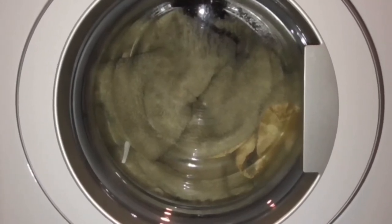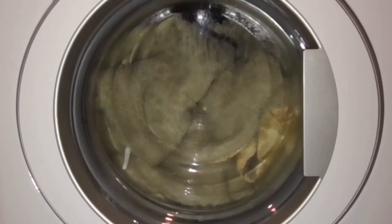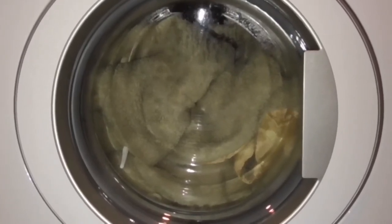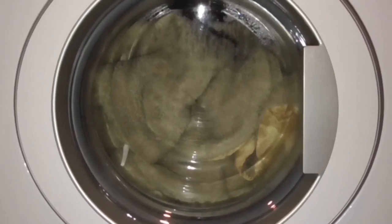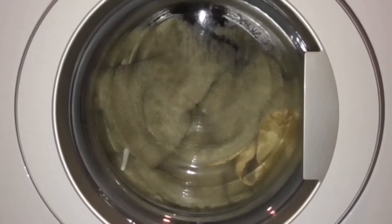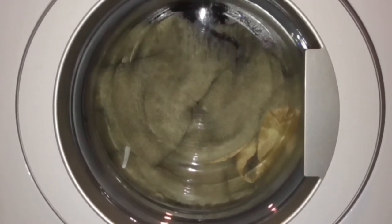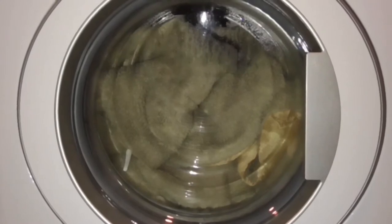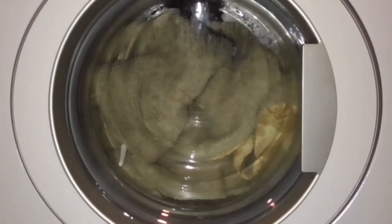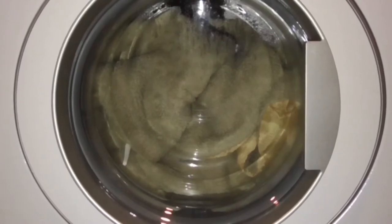My other Nan's machine has still got Very non-bio gel. The only thing is, we're testing the Very non-bio gel detergent in the Blomberg WNF9448. It's the first time I've ever used it in this Blomberg. I just want to see whether the Very non-bio gel can handle that machine.